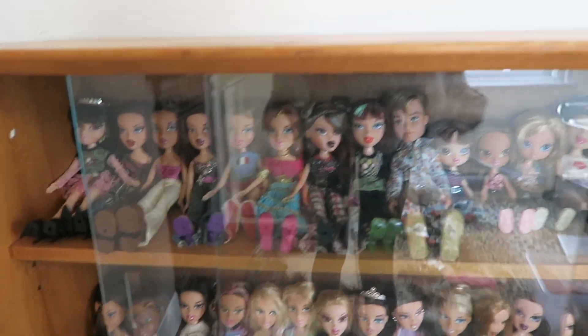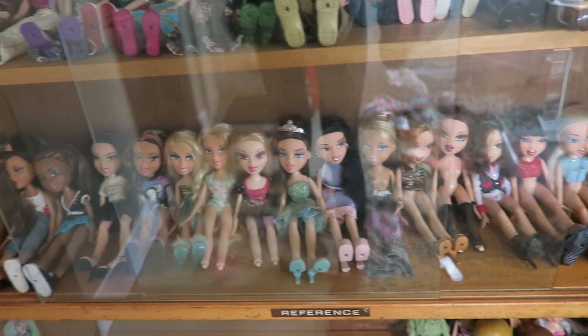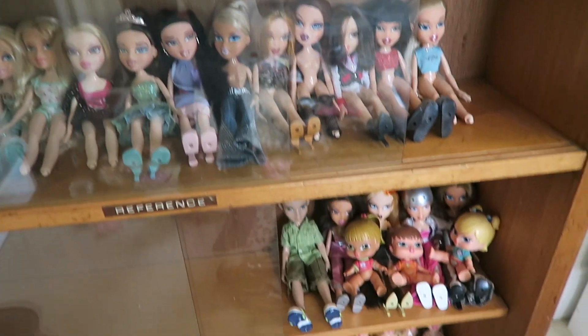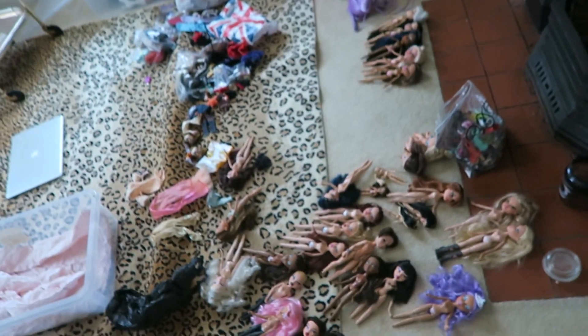Update: I have started putting them away. Top row, they're all finished. Second row, all have something they are missing or need their hair done. They're done and then they're all naked. And then the rest of these haven't even been cleaned yet. There's so much work to be done.